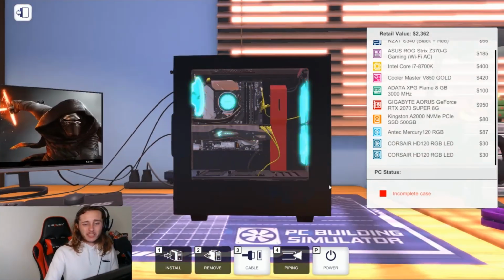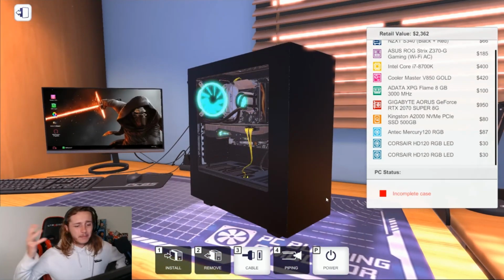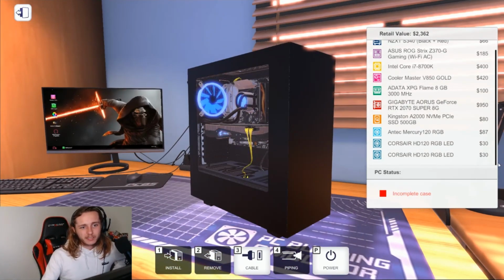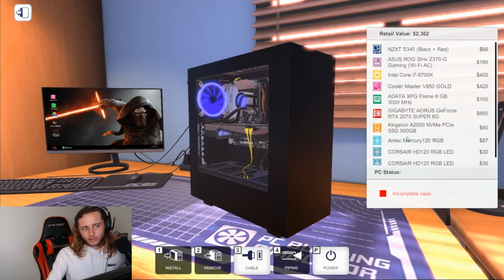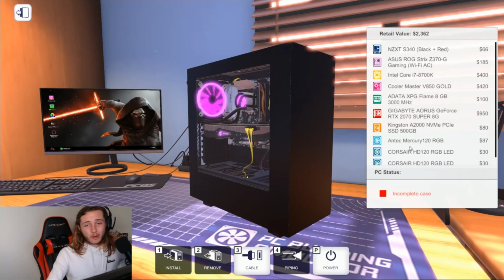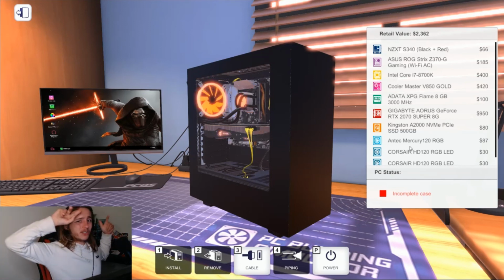If you guys know what I missed for the casing, why it says incomplete case, then let me know. I don't know what exactly I'm missing. See, this says retail value $2,300. I spent way less than that. Actually, no, I didn't. How much did I spend on this PC? I don't remember. If you want to find out how much I spent on my PC, go check it out in my video about my PC.